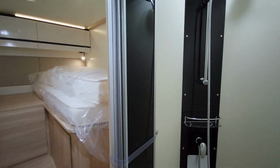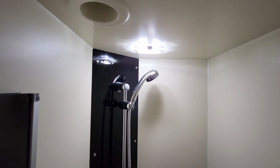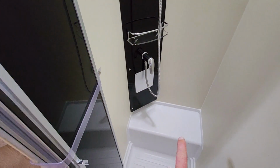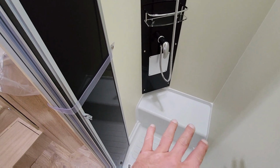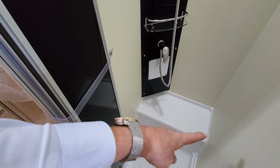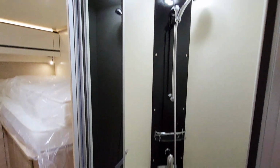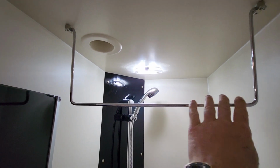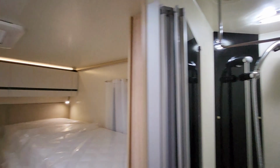To the right hand side, you'll notice we have got a pretty decent sized shower as well. Looks quite modern, and let me just show you, you could sit down and have a shower if you really wanted. In fact, I don't know if they designed that as a seat or whether the wheel is beneath that, so that's actually the wheel arch, but either way you could sit there nice and comfortably. Just up on the top here, you'll notice it has got this little drop down rack, and basically you can hang your clothes or your towels to dry, which is also very handy.